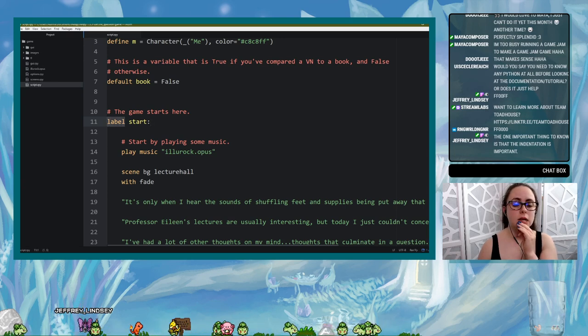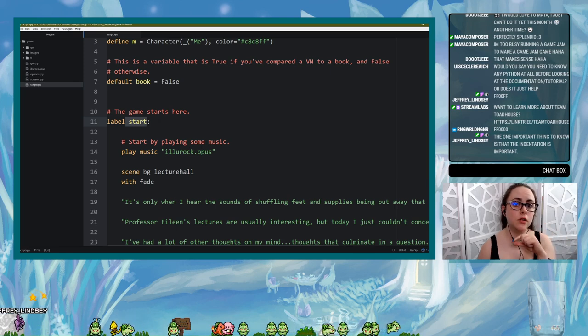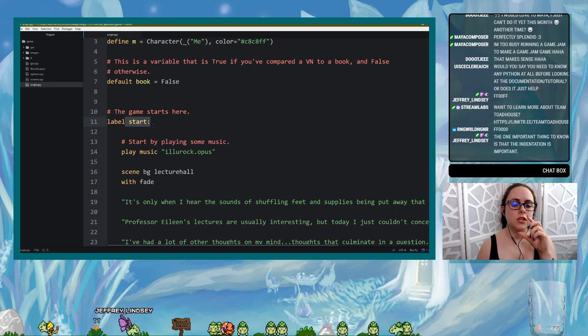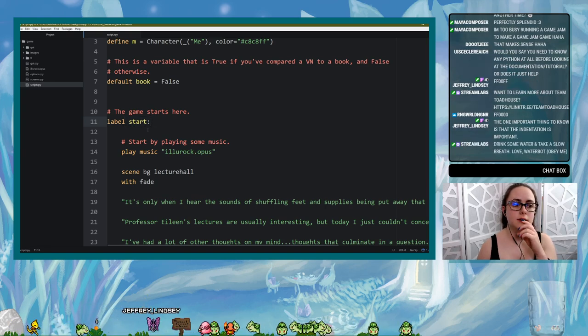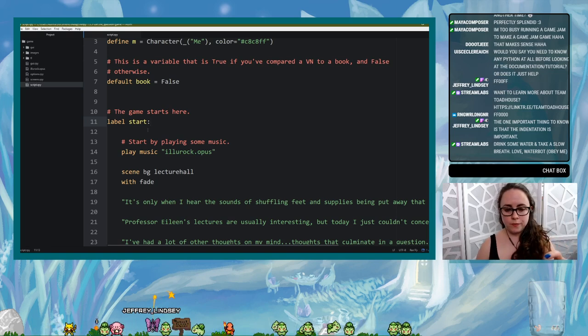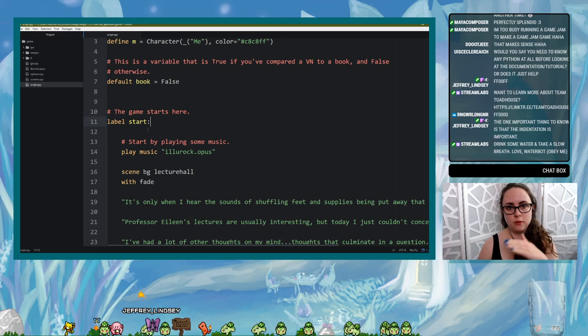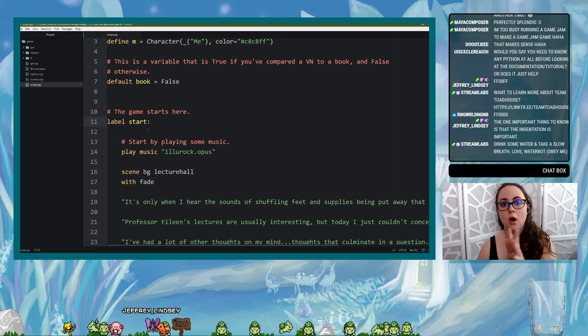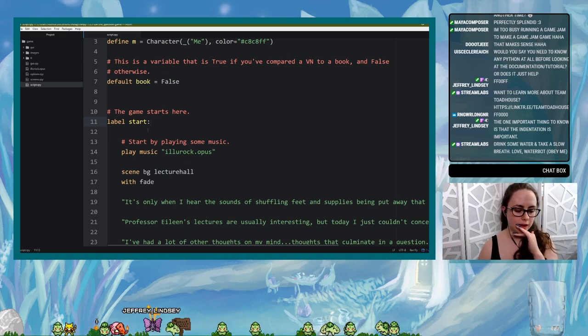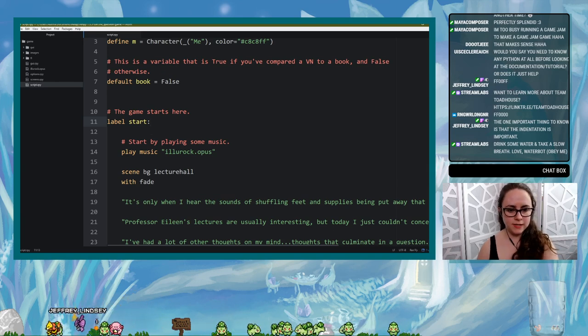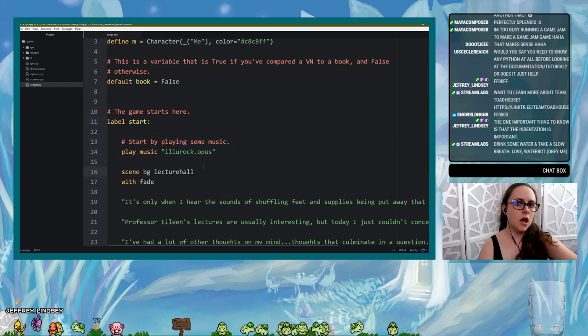Label, think of each of these as almost little folders of code. So each label is kind of like a little section. So label start is the beginning of it, but say there's a big choice. I'll show you my own code. You can create another label to jump to or to call. I know I'm getting a little technical. Let's stick with the basics for now, go through this, and then I'll show you.